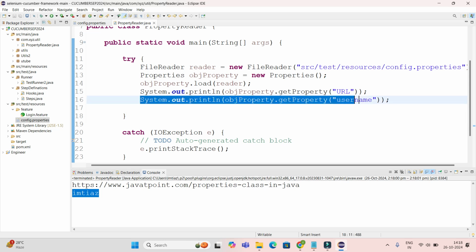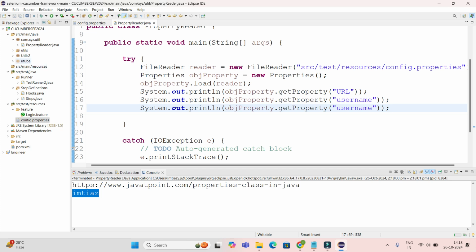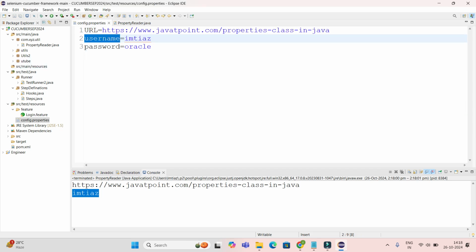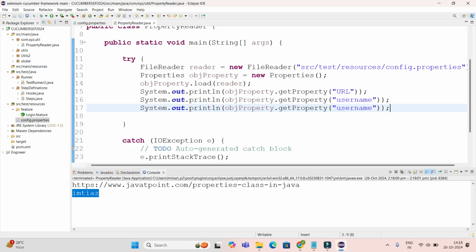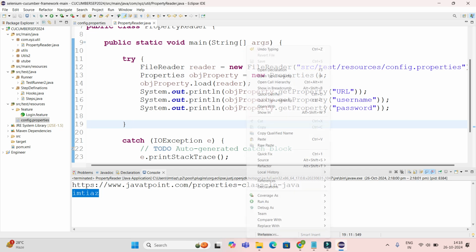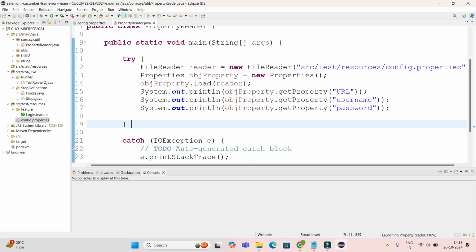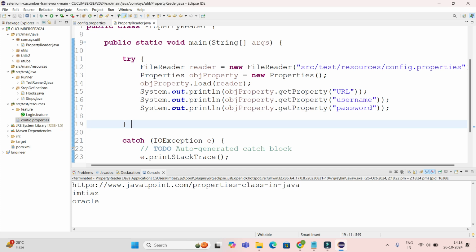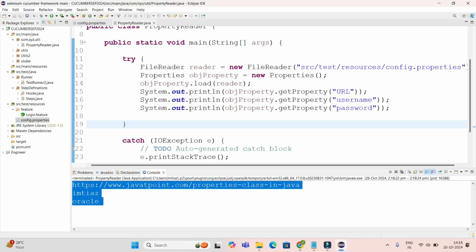I want to read another property, this password. Like this, I'll right click here. Yeah. So like this you can read the properties from the property file.